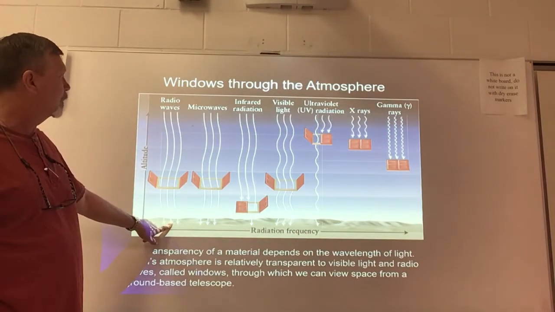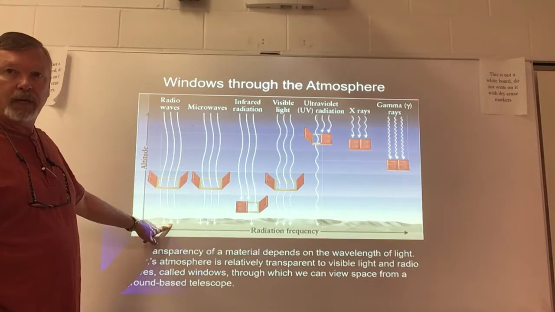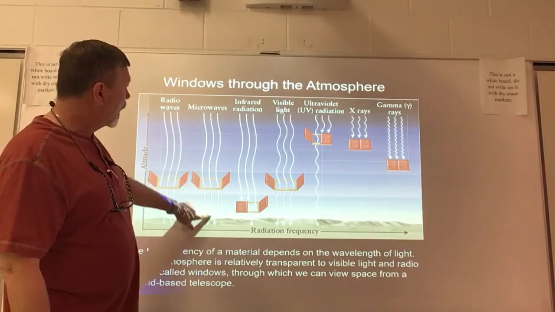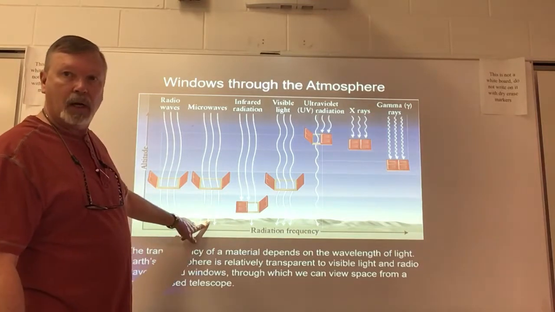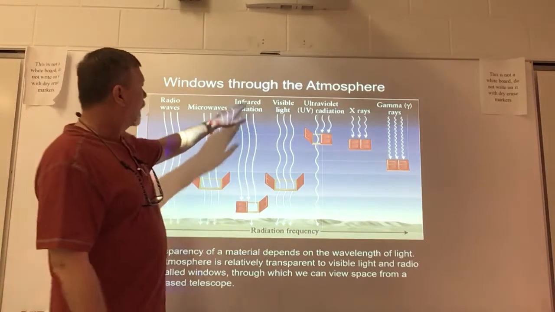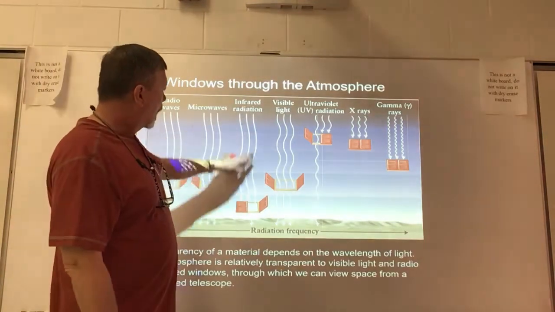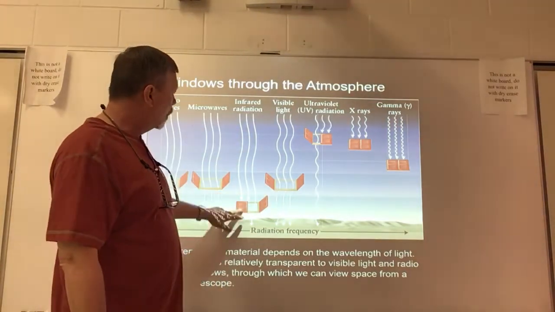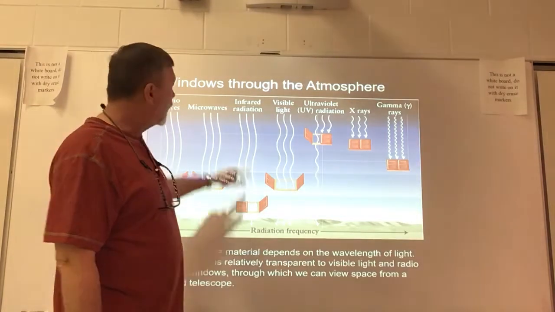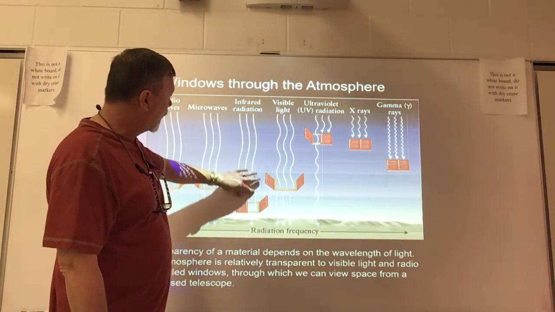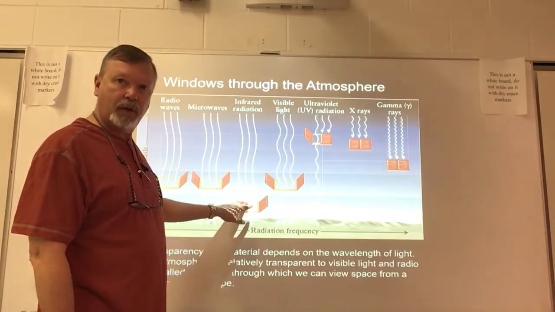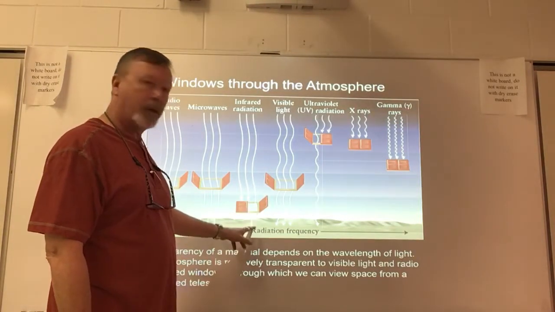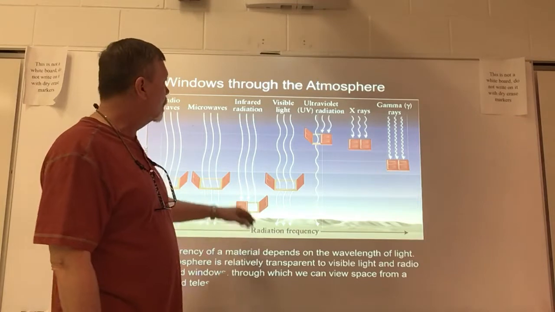Therefore, our atmosphere lets radio waves in. No big deal, they're not a harm to us. Microwaves, you'll notice they make it all the way down to the surface of the Earth. Infrared radiation, it lets some infrared come down. It doesn't let all the infrared make it to the surface, but it lets all the infrared very deep into the atmosphere. It's just to get to the surface, there's only a small bit of it that can do that.